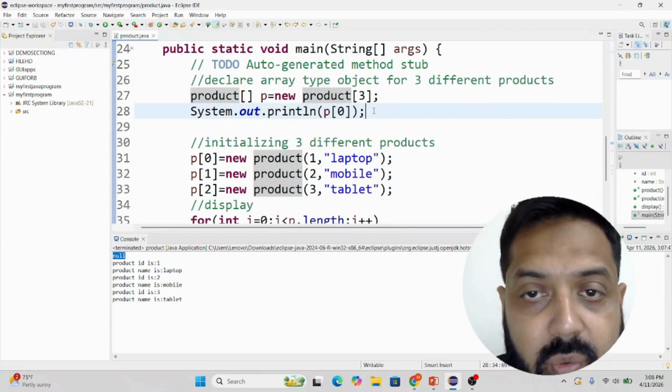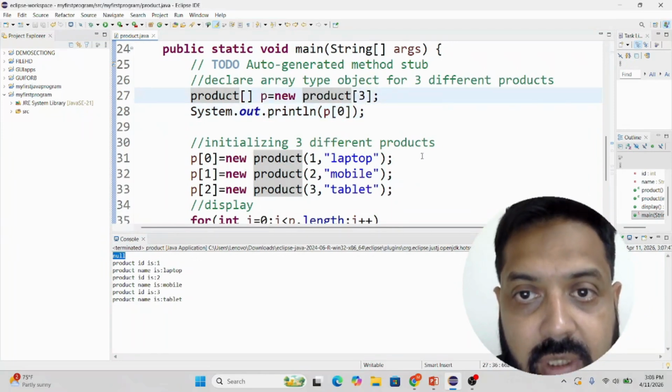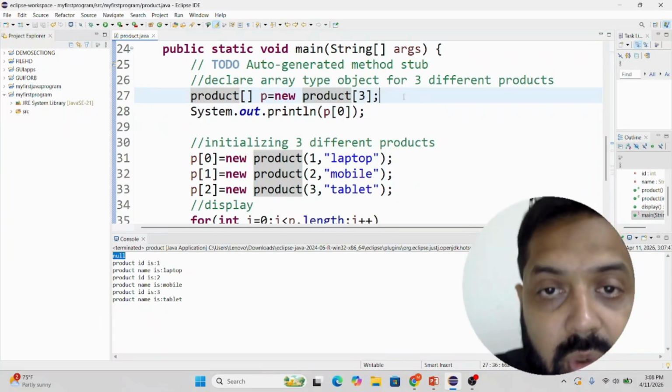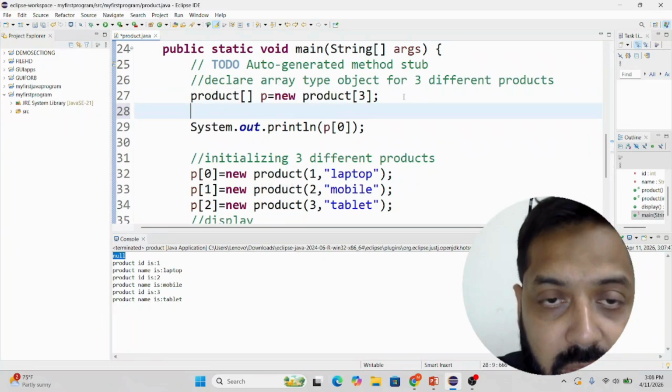In order to get the address of the first heap object, we need to first initialize product 0. How are we going to initialize it?